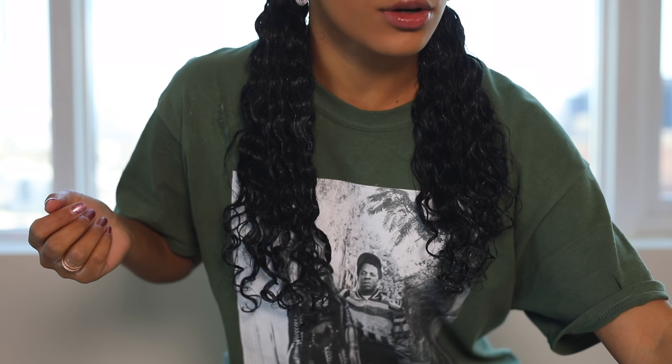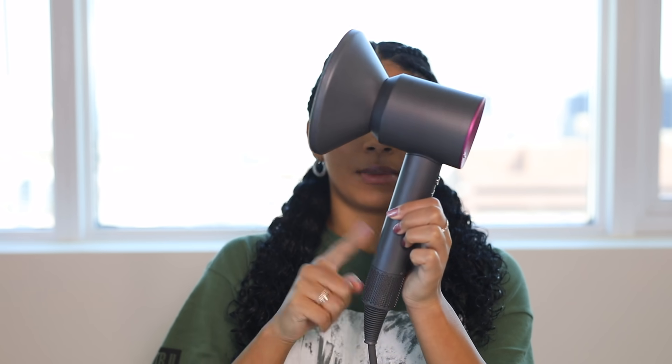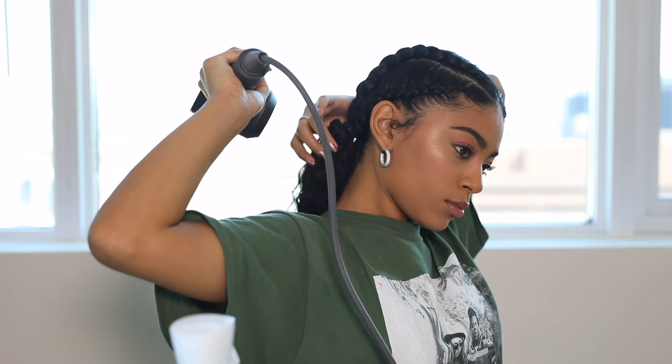Here's how my curls look right now! I usually let my hair air dry for about 30 minutes and then hit it with a diffuser to get a little more volume. I'm going to let it air dry for a bit and then be back to diffuse it so you can see. Okay I'm back — my hair has air dried a bit. I have my Dyson diffuser and I'm going to use the cool setting since my hair is still more wet than I'd like. I go ahead and dry it a little bit.